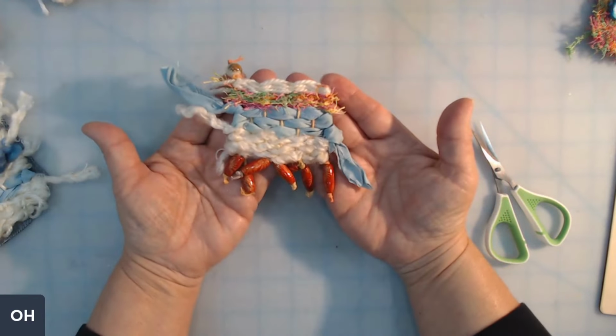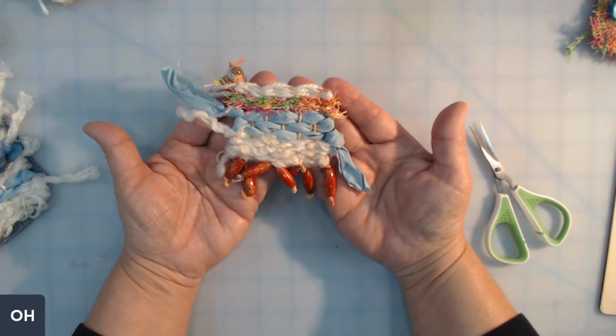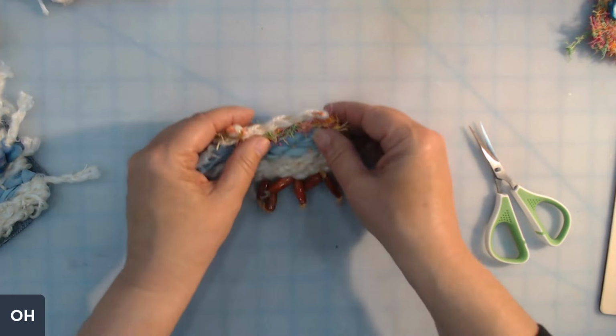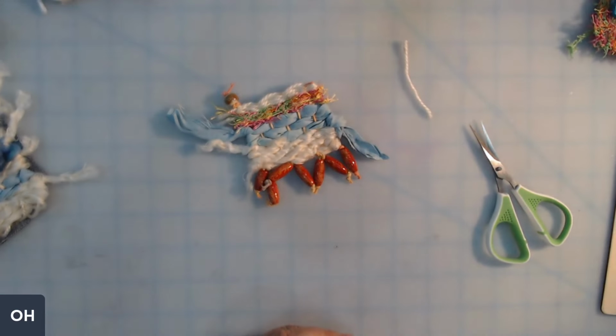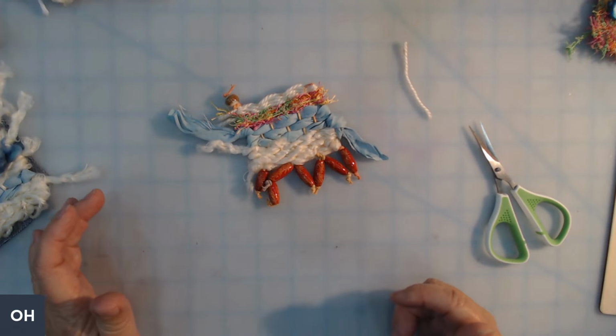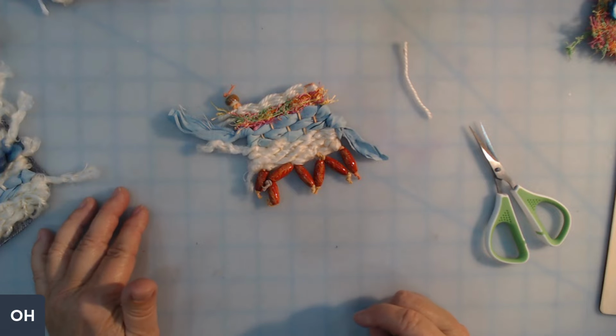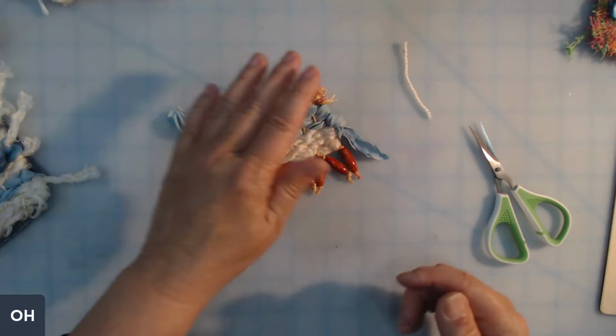So this one obviously is for, I mean, let's just be honest, I think it's for a wine glass. I'm pretty sure it's for a wine glass. And what's it called when the wine glass doesn't have a stem? Is it simply called a stemless wine glass? I'm not sure, but I think that's what it is.